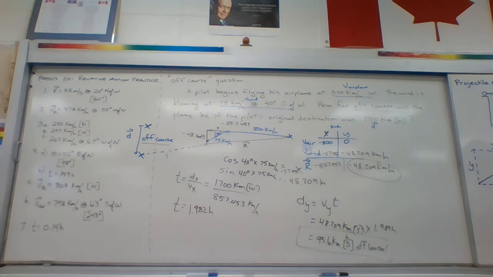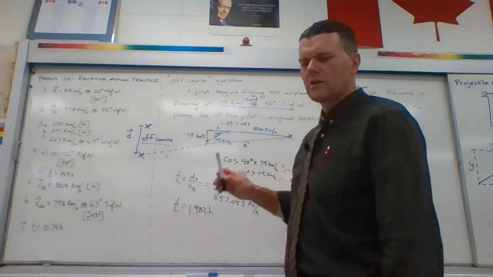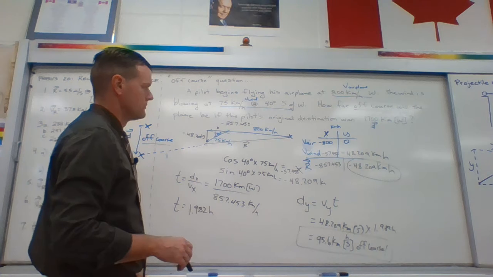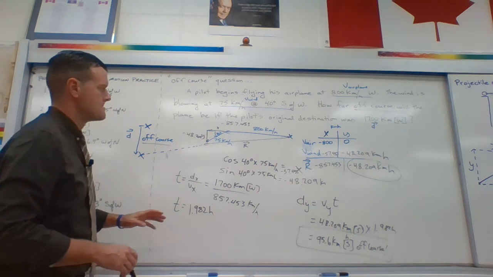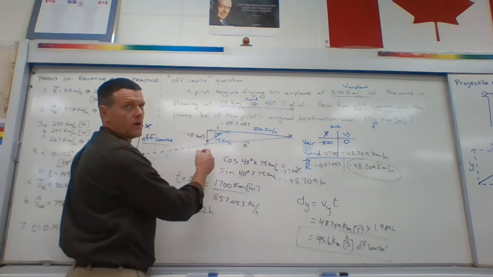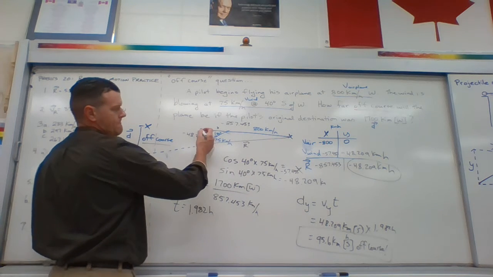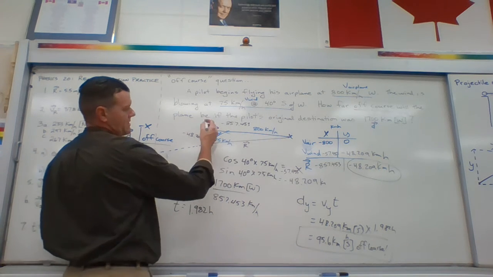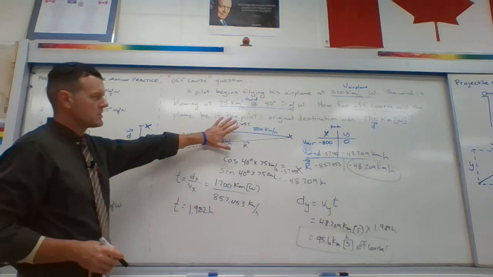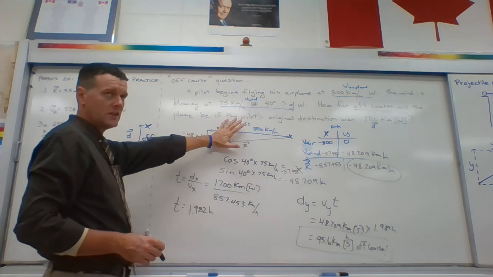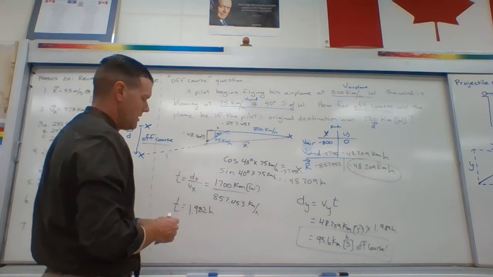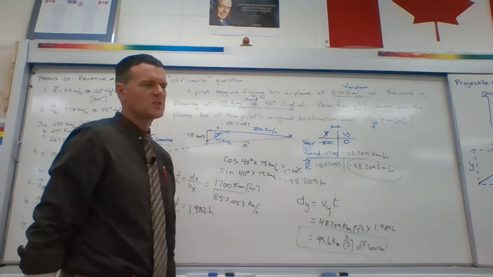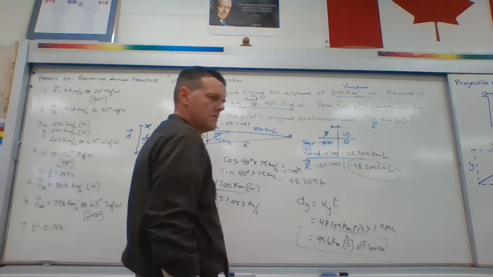But if you caught that, in the beginning, I said this is one way to do it. This is one way to answer this question. What I want you to see is there's another way, and it involves using the triangles that you have drawn here. So I already have this triangle, so I won't redraw it. I have my resultant, my total x value, my total y value. This triangle, the velocity triangle, will mirror the displacement triangle.